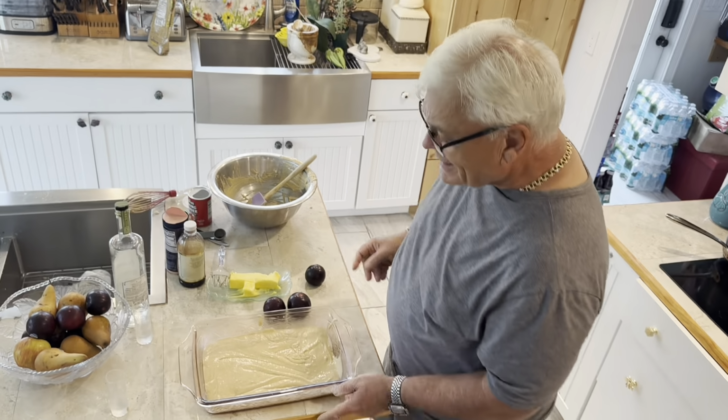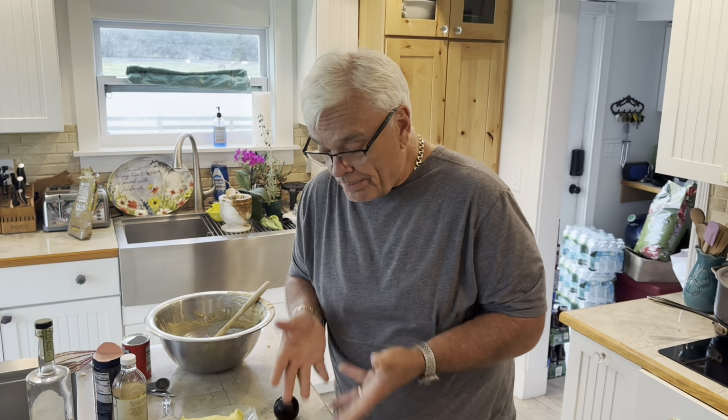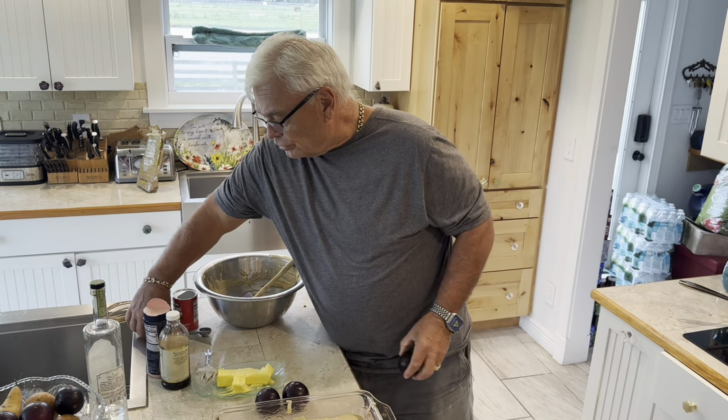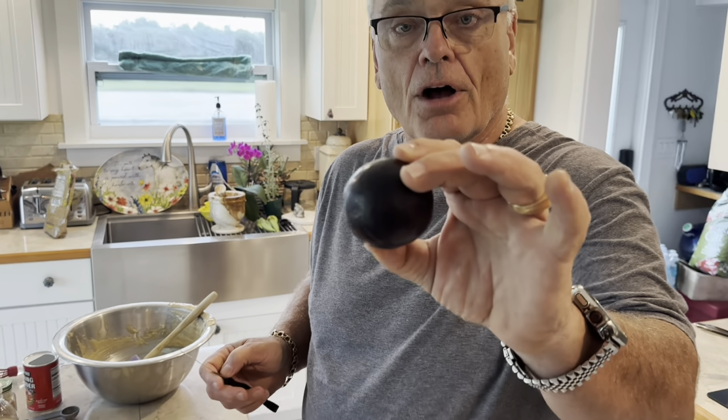Okay. So, this is now the base of the pita, the flour base, okay? Next, what I'm going to do, I'm going to take the plums, okay? The Szilva, okay? This is the Szilva. It's kind of in season right now.